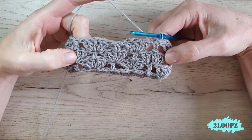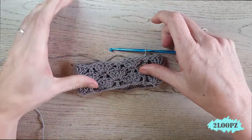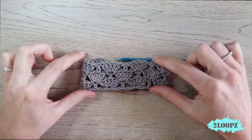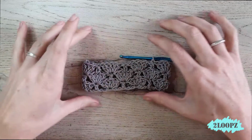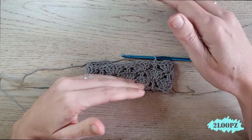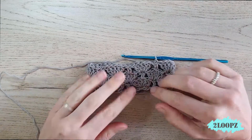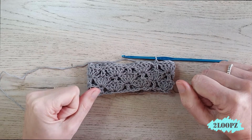So repeat rounds 2 and 3 as many times as you need to get the height you like. So if you want a small band, you can make 1 more round. If you want to cover up the whole vase, then make as many rounds as necessary to cover up your vase or your jar. So I work up mine, and I'll meet you back when mine is the right size for me.